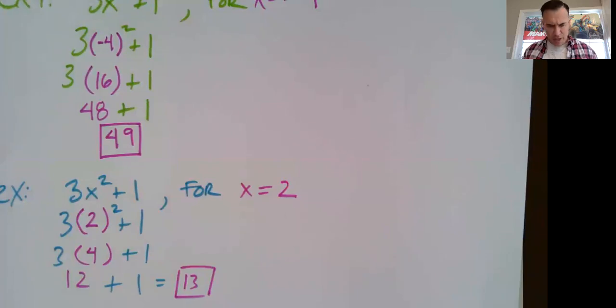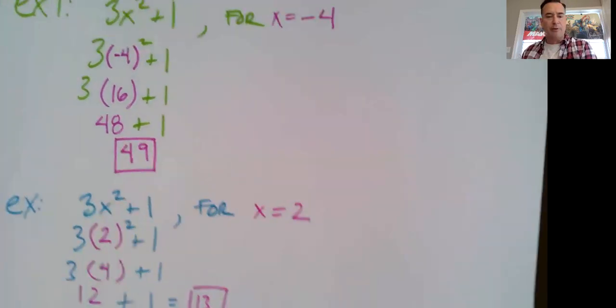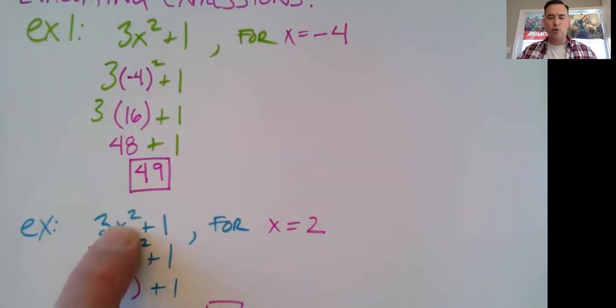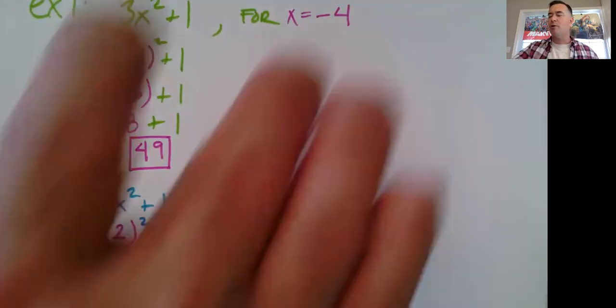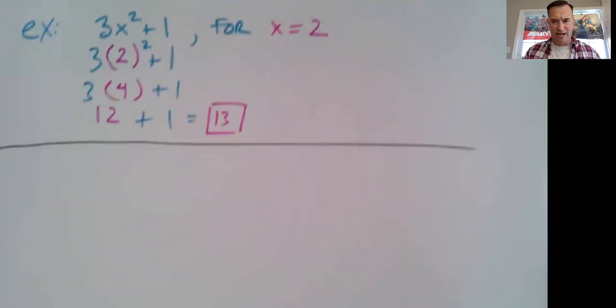Now, one of the problems I run into when I create examples is not that I create bad ones. These are actually pretty good examples to go through. The problem is that when we solve equations, throwing in things like x squared is fine, but it's not going to be as easy to solve. And so what I want to try to do first is give you a simpler one that we're going to do kind of the same thing with.